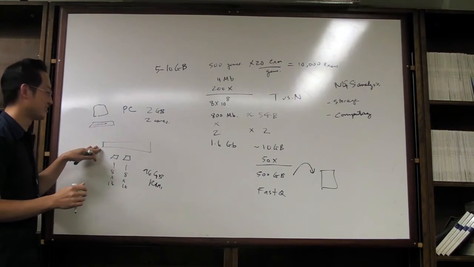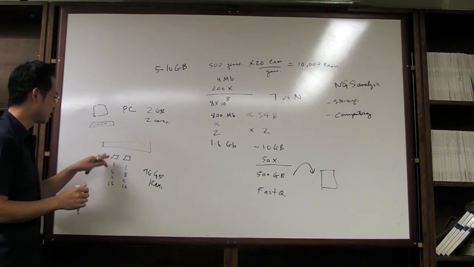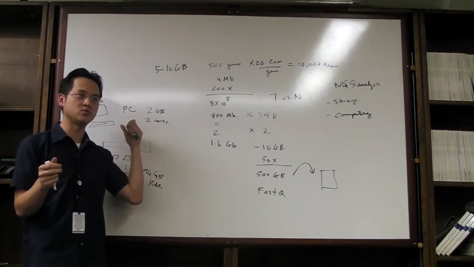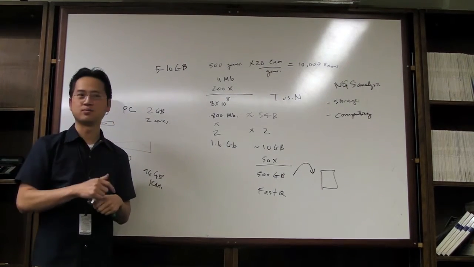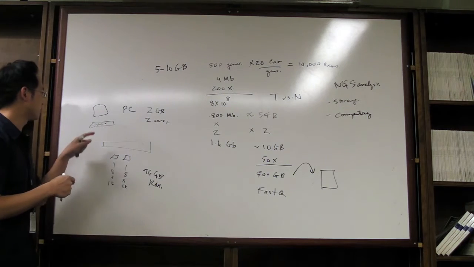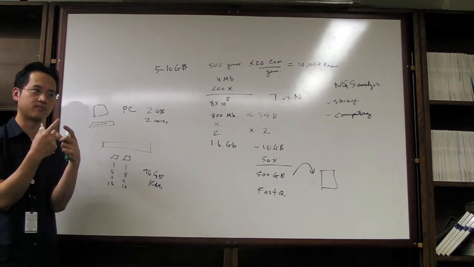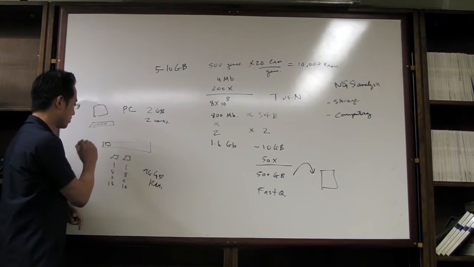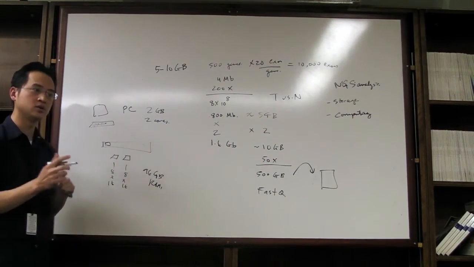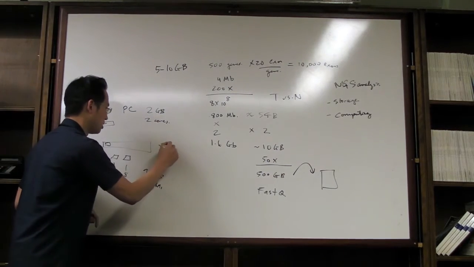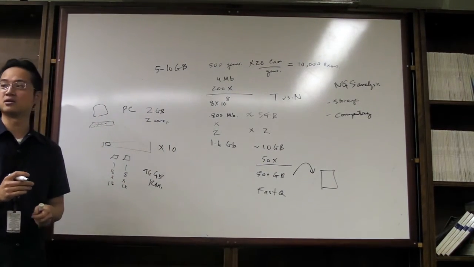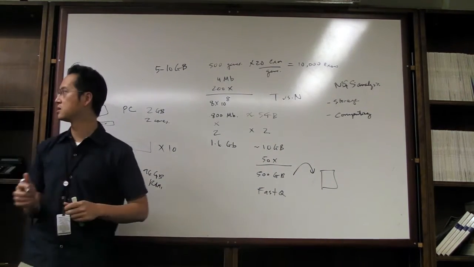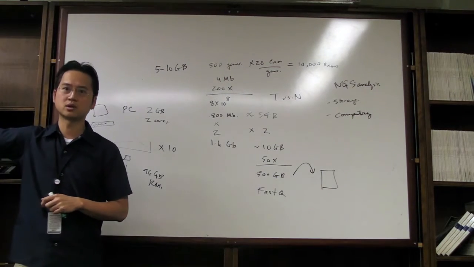So it's about that size, and the reason to do this is because 10 of these PCs would probably take half of this room. It's a space issue. You have 10 of these with 10 different power supplies, which generates 10 times the amount of heat. So this one, you only need 1 power supply, is 1 rack. But what people do to make this even better is they put in 10 of these. So you can imagine now, instead of having just 10 of these computers, you have 100 of them. And this will fit in the size of this cabinet right here. And that's what is called a cluster.